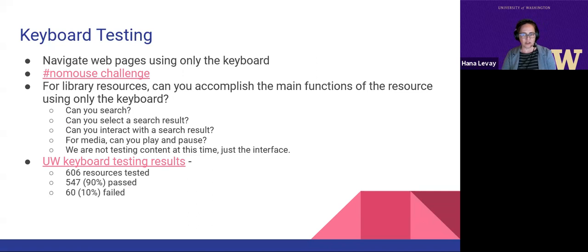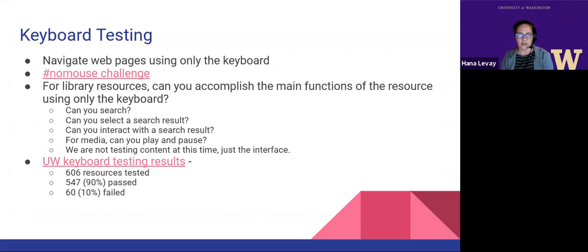While there are many software tools and third parties to test websites for accessibility, they are often outside the scope of the average library's budget or expertise. Keyboard testing is one of the easiest ways to test for accessibility. It is free and easy to learn. Simply put, can you accomplish the main functions of a database using only the keyboard?